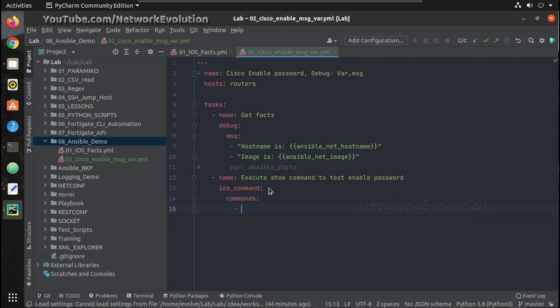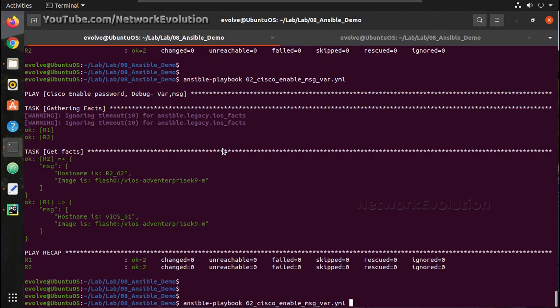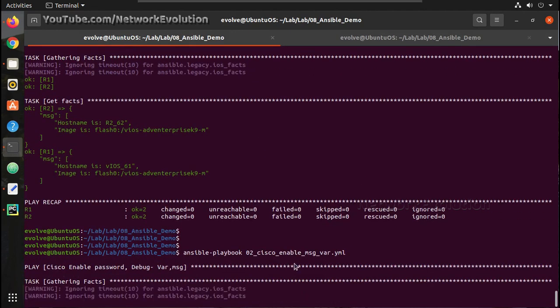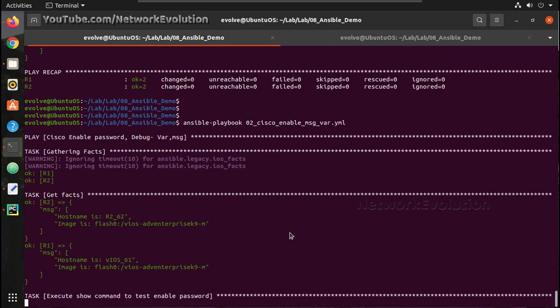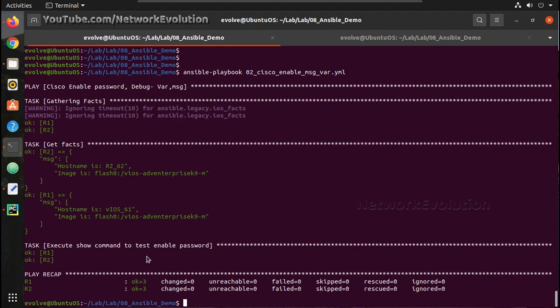And here I'll give show IP interface brief first. Now we are not trying to print anything here, we are just executing and validating whether it is successful or not. Let me run this. So both are successful.